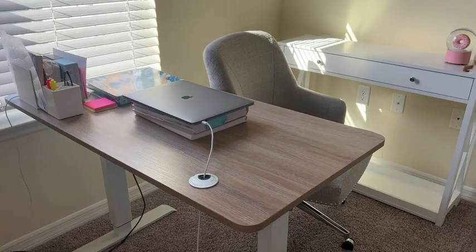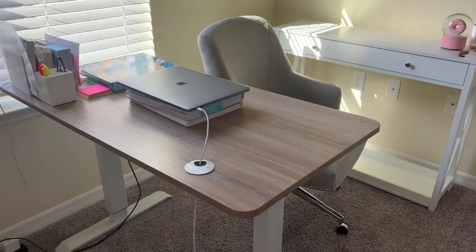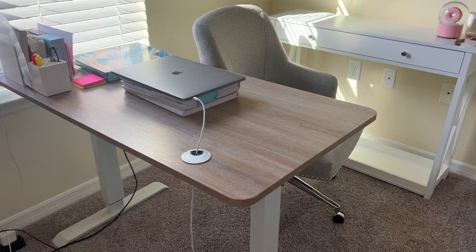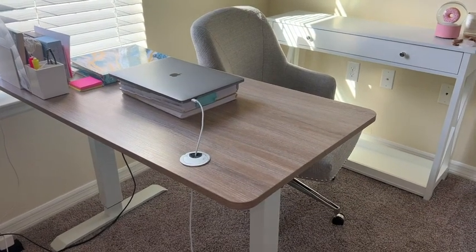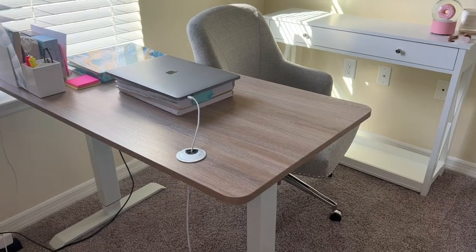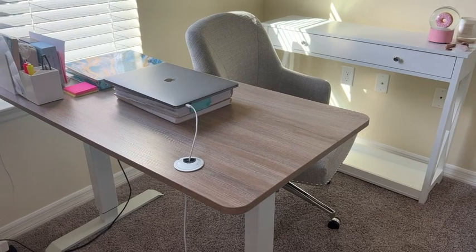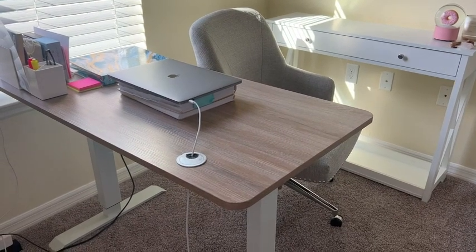And lastly, as far as assembly goes, it was fairly easy to put together. It's been a while since we did it, but I would say it took anywhere from half an hour to an hour to put the desk together. It was easy to follow directions, and if you've ever assembled any other kind of furniture, it's pretty much the exact same kind of manual and tools that you need.